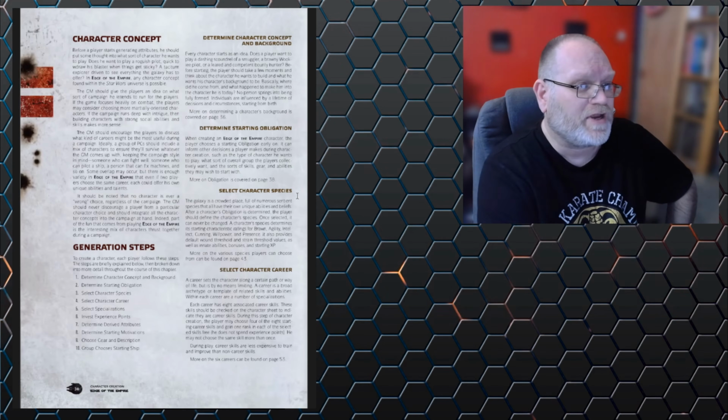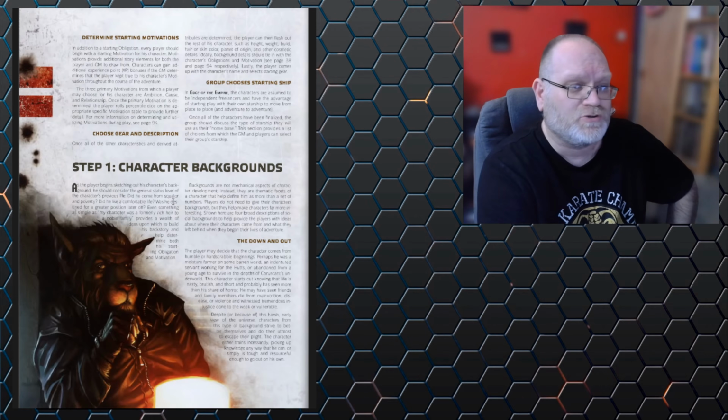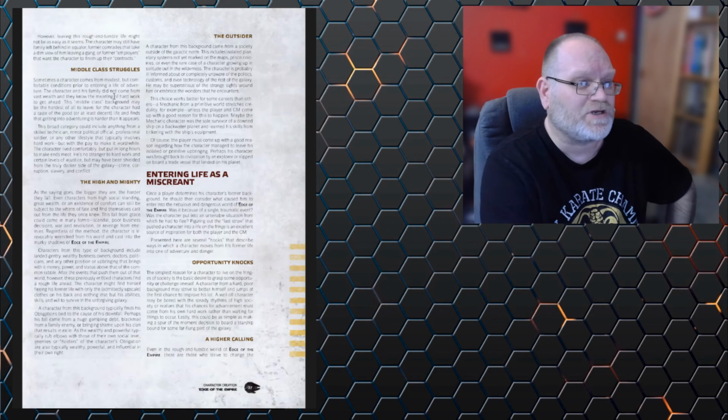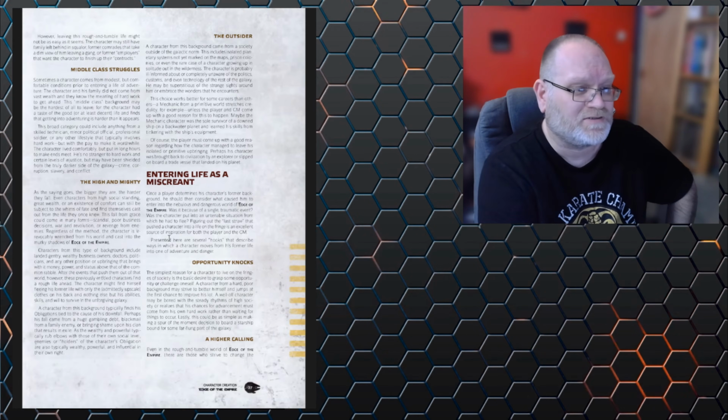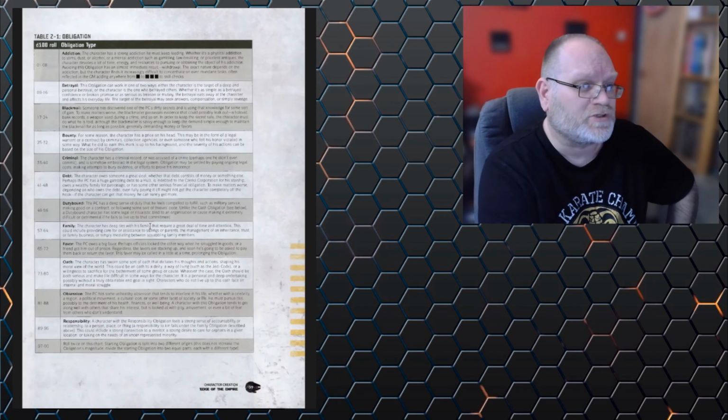We go on to character creation, so you need to come up with your concept. You choose your specializations, invest in experience points, etc. But you're choosing your character background first of all. You know, what kind of character you are, whether you're an outsider, whether you come from the middle class. The obligation, what you owe, what's going to draw you in.